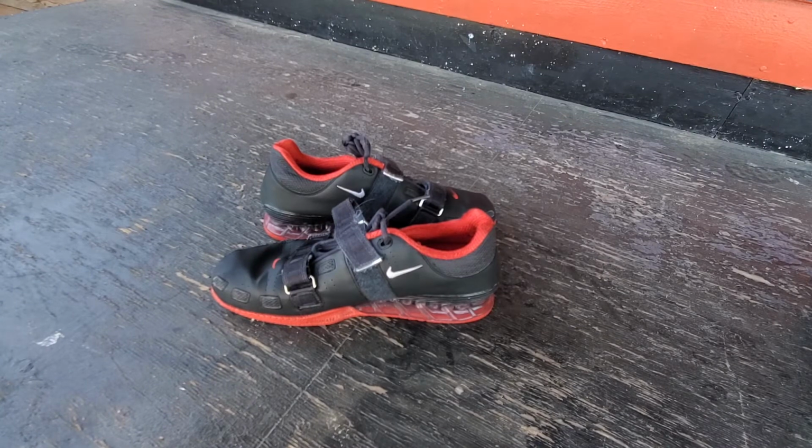I would not recommend using these shoes to go on a jog or a run at all. I mean, there are better shoes for that.